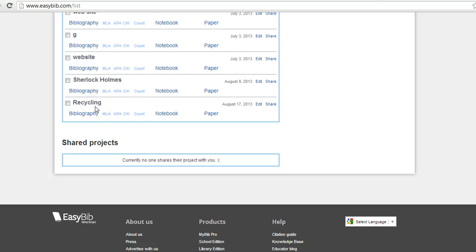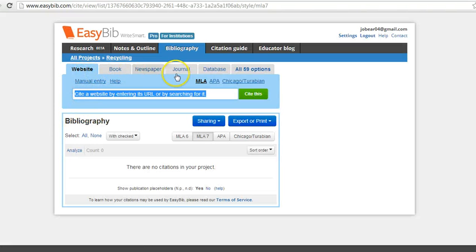So this tutorial is going to focus on how to create a bibliography using Easybib. Now, bibliography, which we know is called a Works Cited page, is very important in your research paper because it lets your teacher see all of the sources that you use in your paper. So let's go ahead and click on bibliography, and it will take you to this page where you've got all of these different choices. So I'm going to show you some of the choices that you will probably use in this paper. The first and most popular choice is a website. So you see all these different tabs, website is clicked right there, and I'm going to show you an example of how you would use a website and put it into your bibliography.